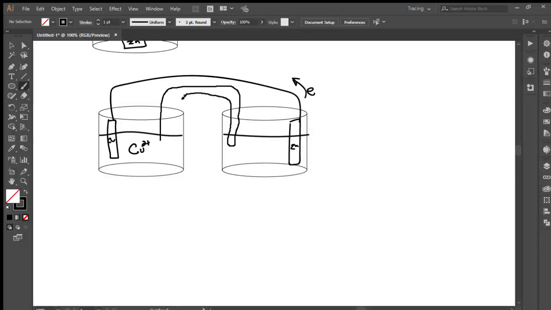This is a really poorly drawn salt bridge. You'll see a better one in your book. But in here is salt, and we know that salts are ionic. So that means they have positive and negative ions built up inside that salt bridge. So what happens is the electrons flow here, you get the negative ions building up here, but then those positive ions travel back across, and you get a complete flow.